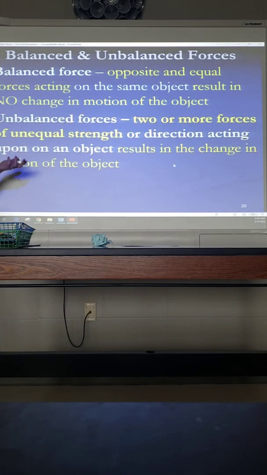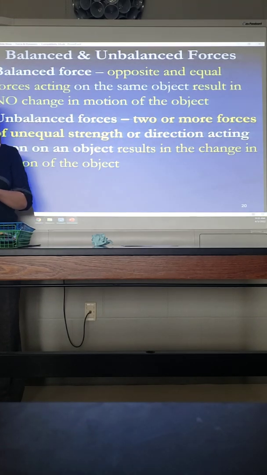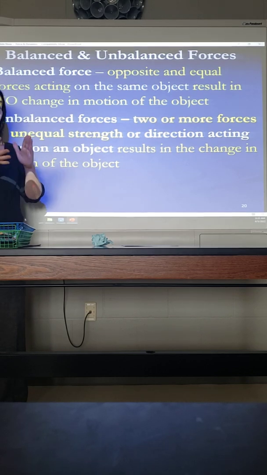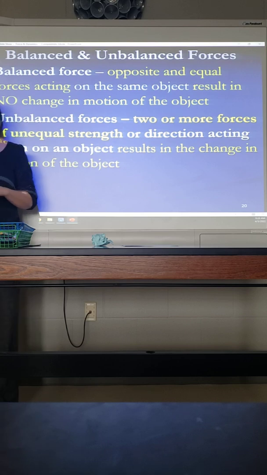Unbalanced forces kind of make sense as well. They're 2 or more forces of unequal strength acting on the same object, and this usually results in a change of motion. Whether it's slowing down, speeding up, or changing direction, it's changing the object's acceleration. That was the definition of acceleration: speeding up, slowing down, or changing direction. So balanced forces, you get no change in motion. Unbalanced, you do get a change.